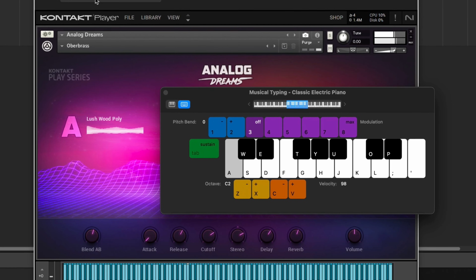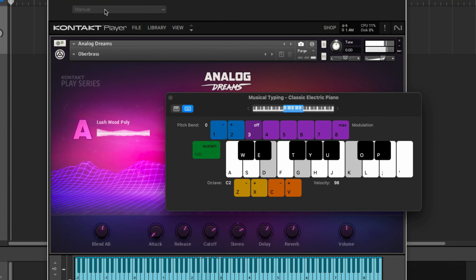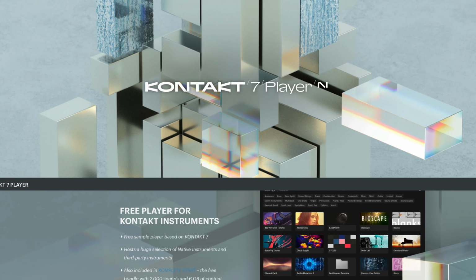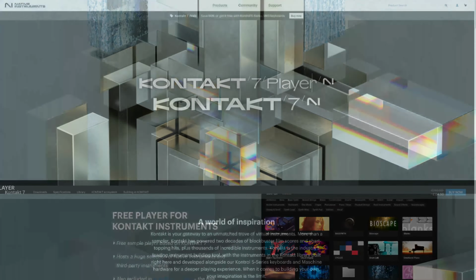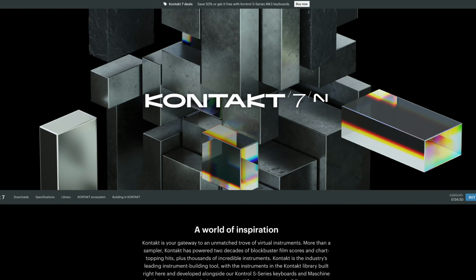Kontakt is essentially a sampler plugin that you load sample libraries into. You can then play, record, and edit those samples inside your DAW of choice using Kontakt. There are two different versions available: Kontakt Player, which is free, and the full version of Kontakt, which costs around $149. I'm going to be demoing how to download, install, and use the free version, Kontakt Player, in this video.